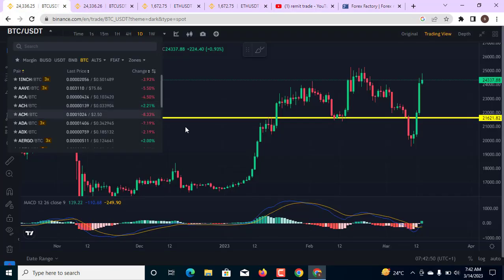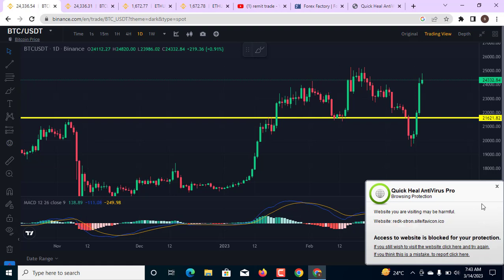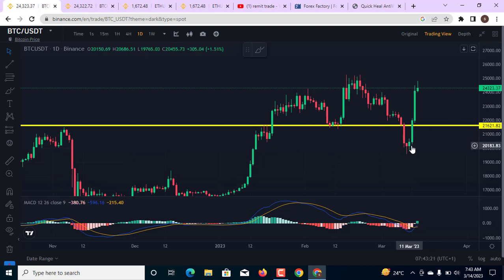On the 1-day chart BTC USDT, I was talking about the market having reduced momentum to the downside before we see the market move to the upside, and that we're going to see reduced momentum on the histogram. That's the red bars here, and we are going to see likely formation of the green bars on the positive side of the MACD, and that is exactly the same thing that happened right here. If you look at it, the market moved all the way from this area to this very point where the market is now, 24.3k. What I am expecting right now, seeing the market has moved all the way from this area to this very level with this very strong momentum compared to when the market was going down, is an indication that the market has enough strength to move to the upside.